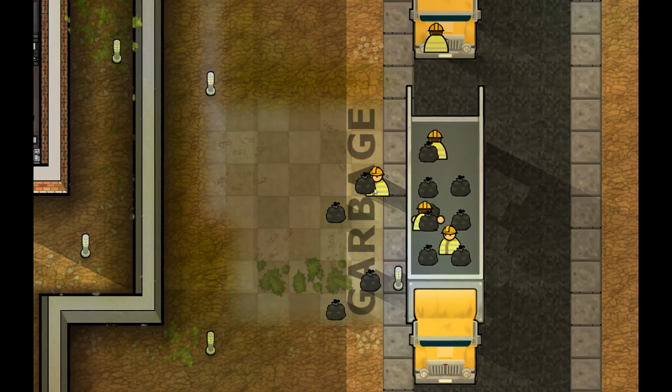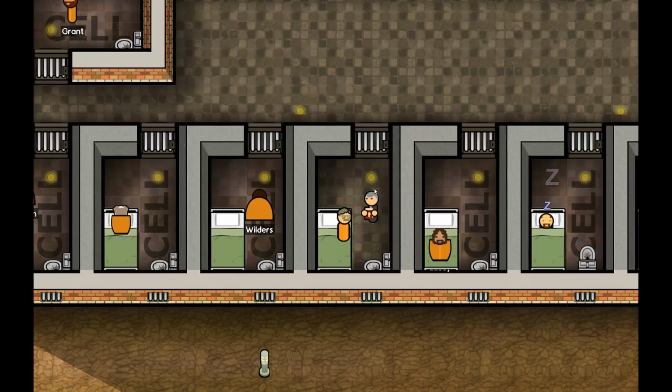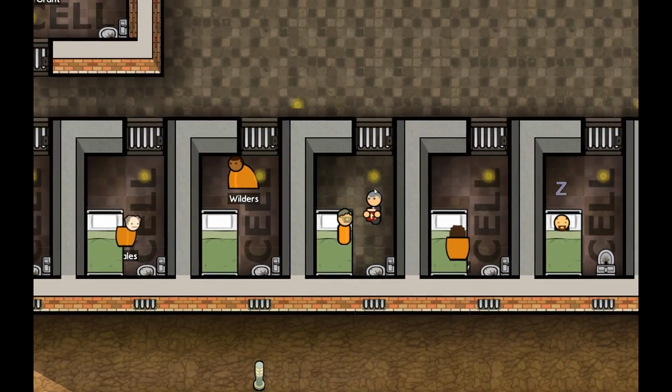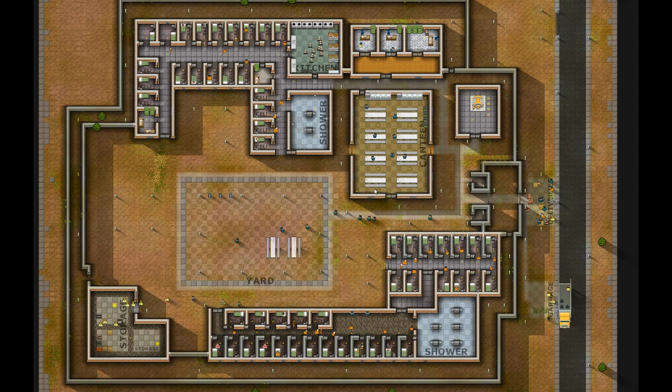One word of warning, this is pretty different from a typical tutorial. We are going to get to walk through some of the basics of prison management and construction, but a lot of it involves a story that we're going to follow. So with that said, let's get started.